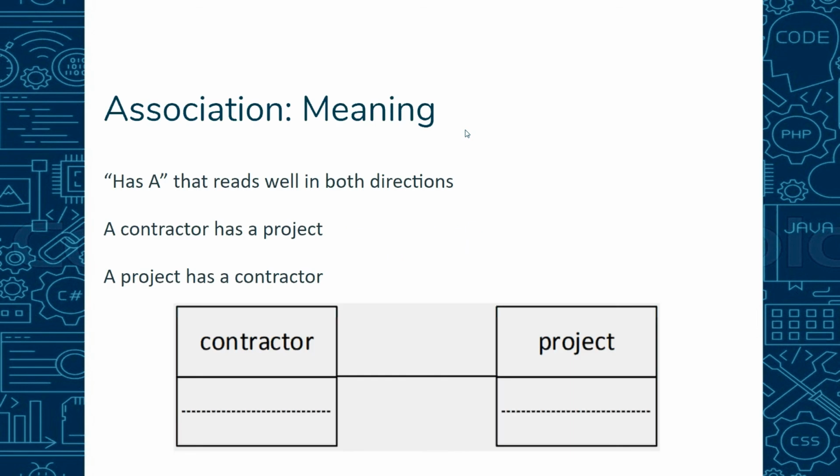Okay, association. Association, not used as often, but you will see it. It's loosely based on each other. So there's a class, and it has this, and this has this as well. So a contractor has a project, but a project also has a contractor. So the two need to interact with each other, and they need to have all of the details. It's not one direction like an inheritance.